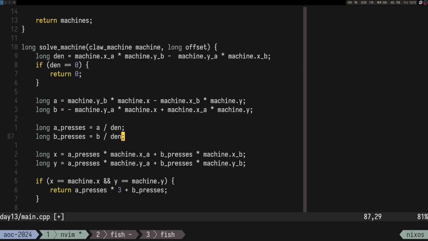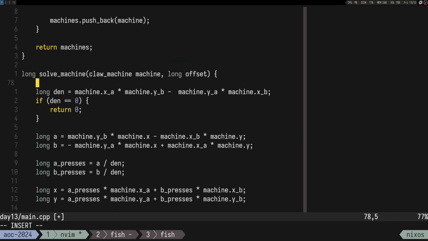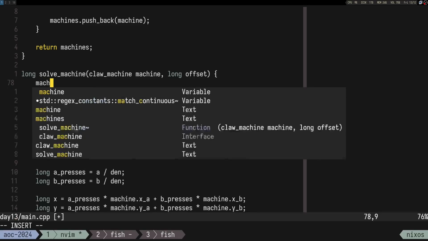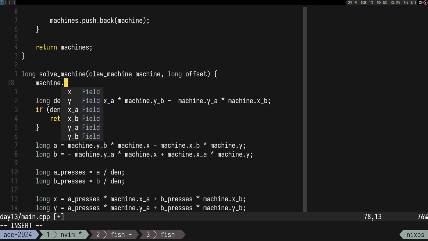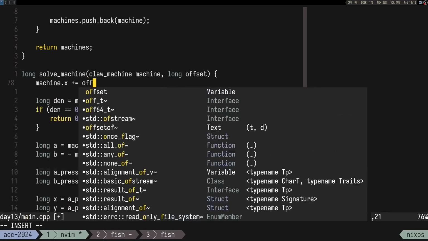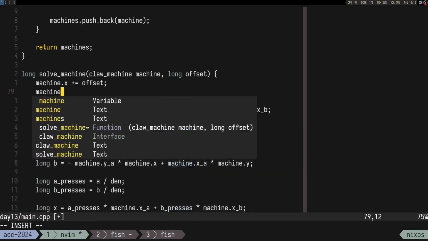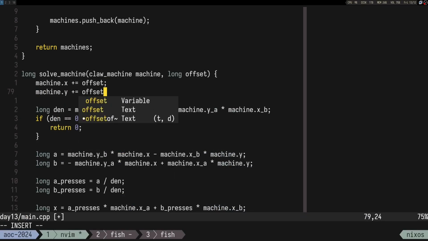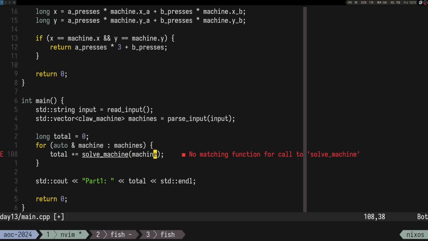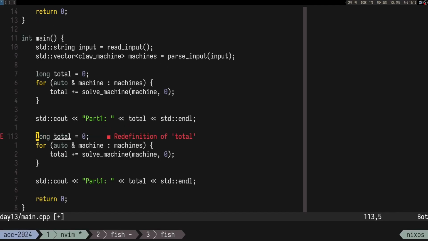And for the first part, the offset is gonna be 0. So should I just say machine.x plus equals offset? All right, so for the first part, it's 0. And for the second part, it's that number.